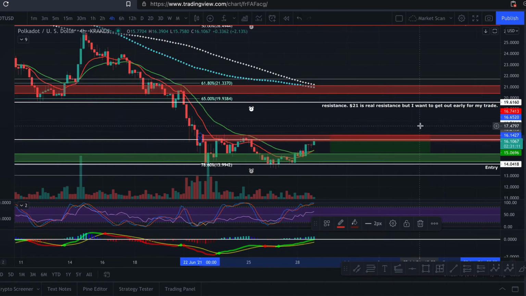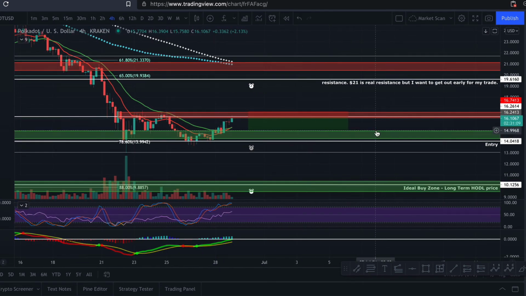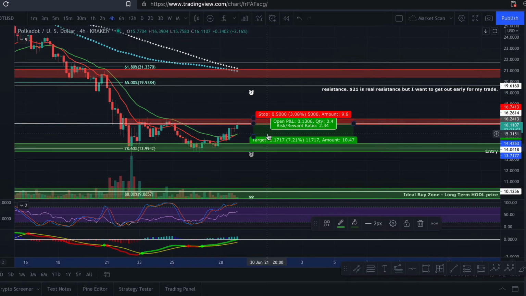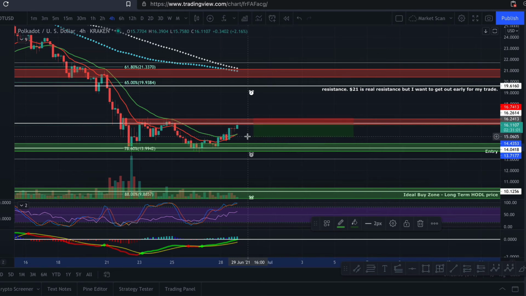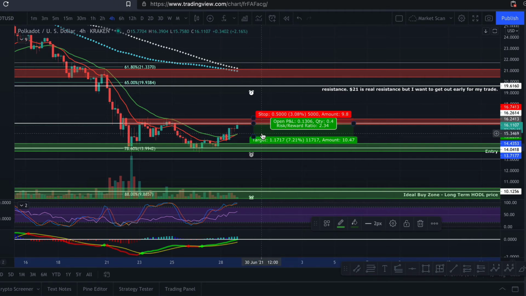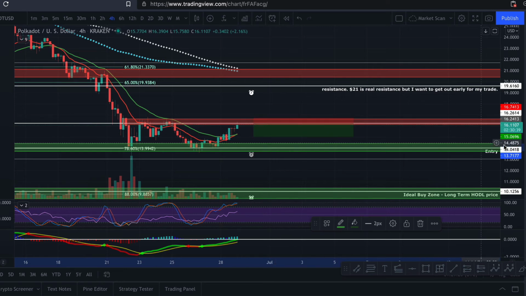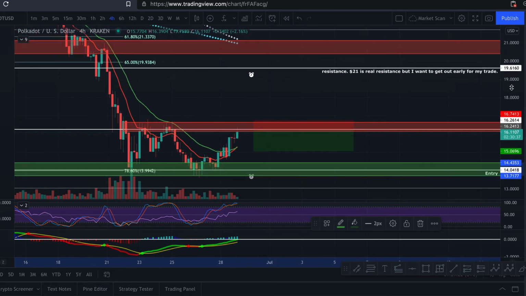I mean, it's in a range. It's in a very obvious range. So you sell it here, and I'm going to buy it back here because over here, look at the moving averages. The moving averages right here are still very wide apart. But now they actually just crossed over, so that's very bullish. So I might actually end up getting stopped out on this trade. But the reward is good, and the risk is only 3%. It's not like it's a whole bunch.